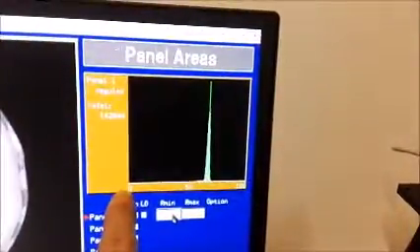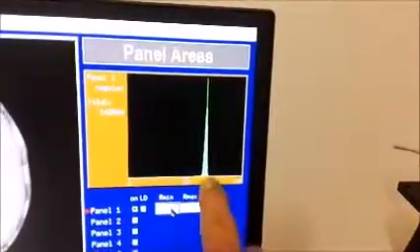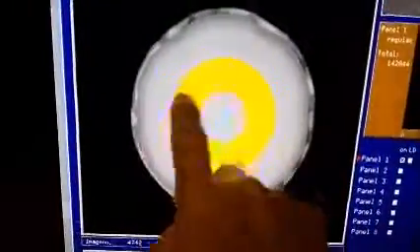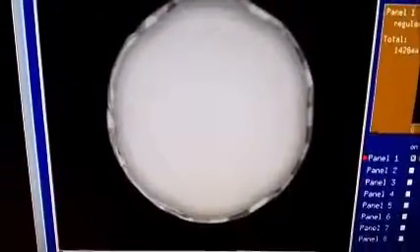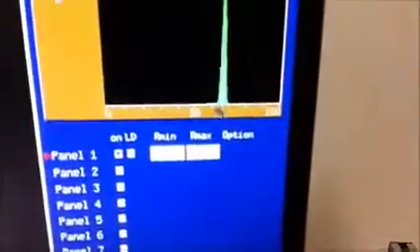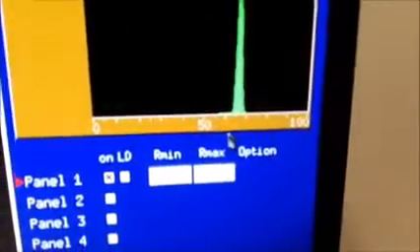So 0 is dark and 100% is bright white. This gray from the panel comes from the illumination, and you can see here there is a little black or darker area. It must be something like this here.